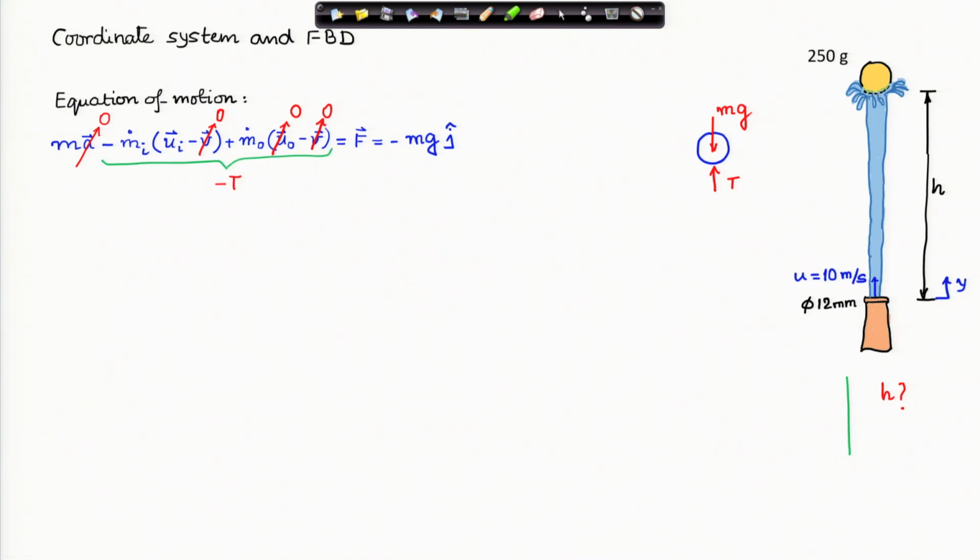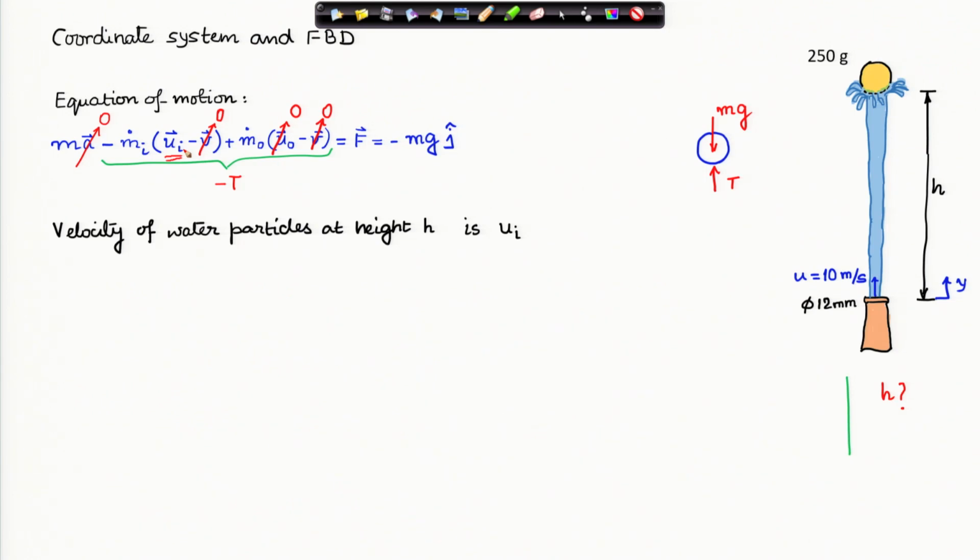Now, just to recapitulate, this net flow force is minus T on the left hand side, and that acts in the j cap direction. Okay. Now, what we have to find out, in this master equation, the term remaining here is u I. This is what we have to calculate.